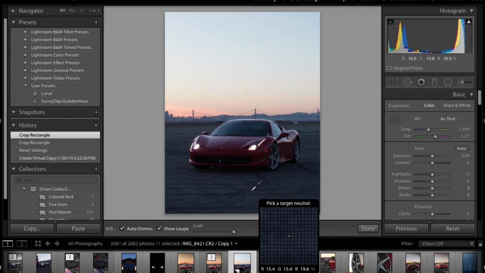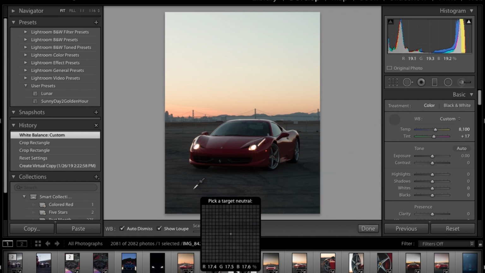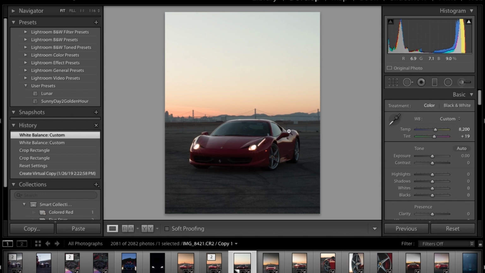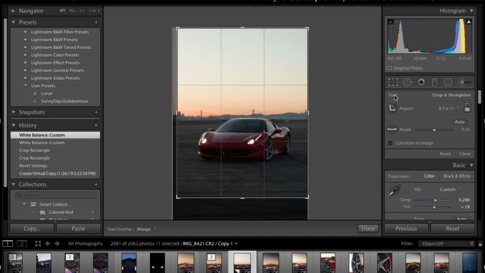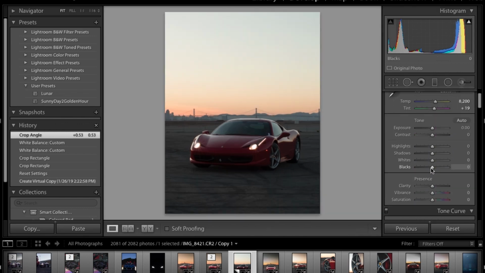I guess I could do this just one better. White balance tool. That's probably good. Yeah, I'm just correcting the white balance. This was all covered in previous videos, so if you'd like more information on that, you can just watch those.